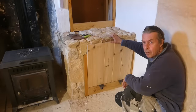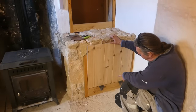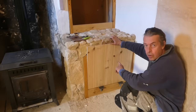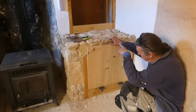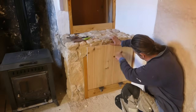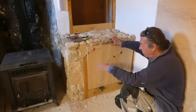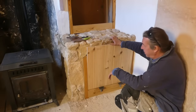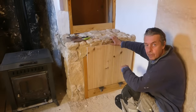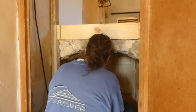Right, so the time has come. What I've done, I've just packed up under the door. Sharon's going to hold it for me. I'm going to open that door at the back there, crawl in through the cupboard and mark this arch. I tried to work out if I could mark it using one of the hoops, but it's not quite 100%, so I'm just going to do it this way. So, wish me luck. There's actually quite a bit of room in this little cupboard.